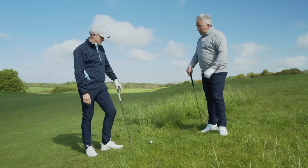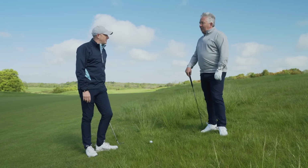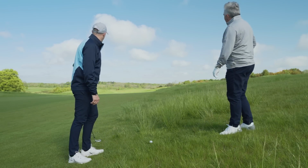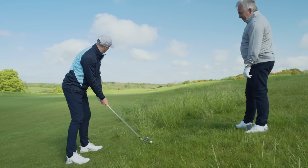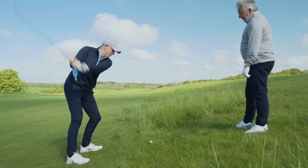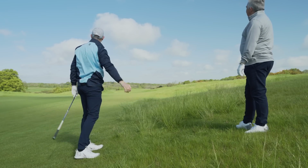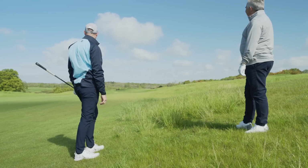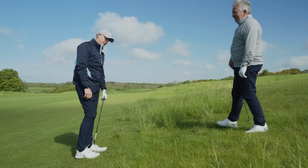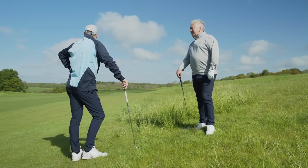So now you'll know this time that it's best not to put the club down behind the ball before attempting to play. Yeah, I've made a tricky shot somewhat harder because I'm now in a bad mood as well. So let's give it a go. Oh, get down. Oh no, it's gone left. This is going to end up quite a big score, I'm afraid. Just short of the gorse, but you're probably chipping for a bogey at best, I would think.